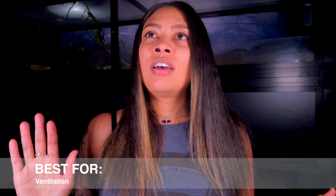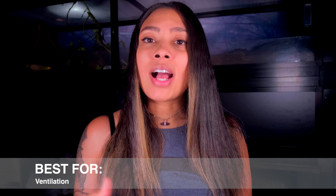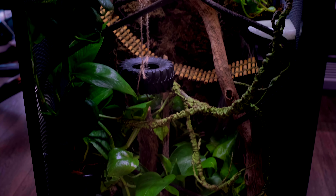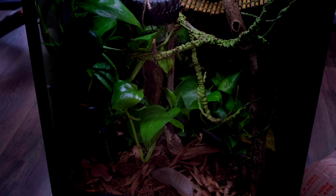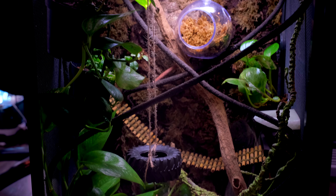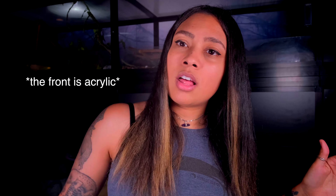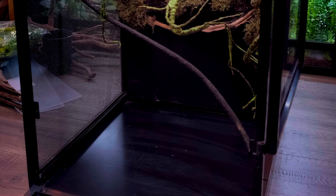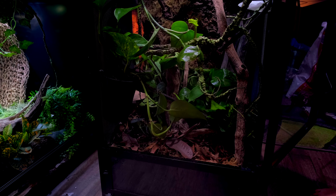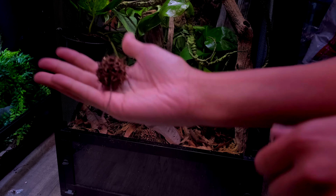Best for ventilation: if you have an animal that likes a lot of ventilation, I highly suggest the Reptizoo chameleon tank, which I'm currently using for my crested gecko Dexter. Three of the four walls are mesh screen, the front is glass, and the top is also mesh screen for lights. I did spray foam the back to make a built-in background and hold in a little more humidity. There's a large door opening on the front, and a bottom drawer opening so you can pull big plants in and out easily, change substrate easily, or just pull out a paper towel without even opening the big door. I absolutely love that tank.